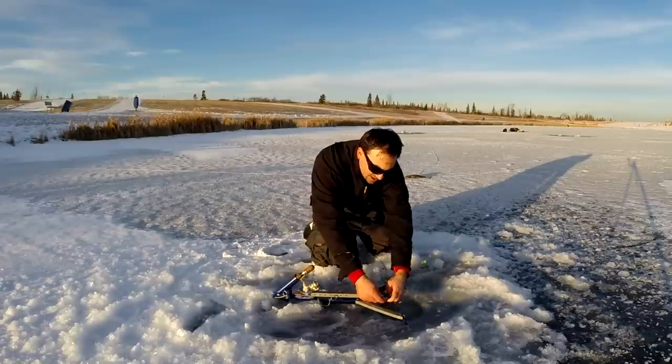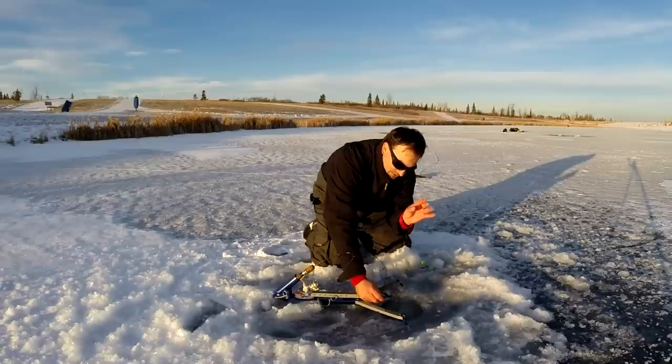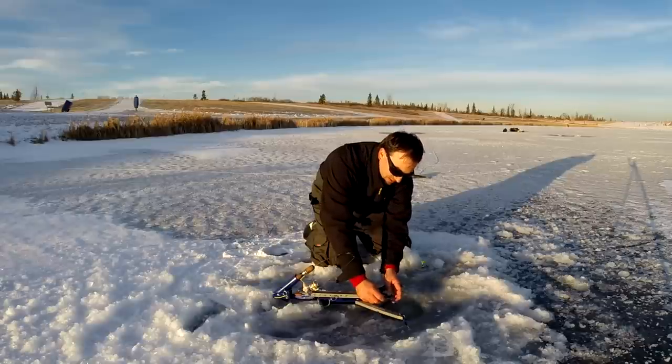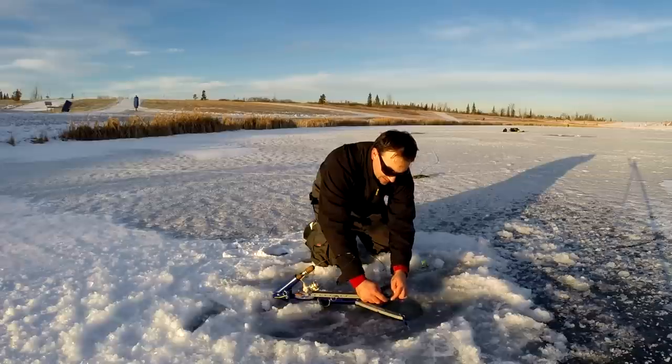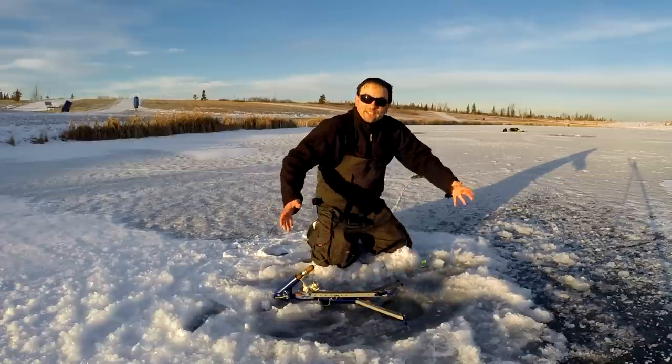Put it in your jawjacker, and the trick is don't have the jawjacker so loose that it just goes down. With the trout, you want just a little bit of tension. So I just turn that wing nut just a couple times so that it doesn't just fall easily. So they have to actually tug on it a little bit. Give that hook a few jigs so if there's any in the area, they'll come rushing in and grab it, and then leave it set up, walk away, and it's ready to catch fish for you, okay?